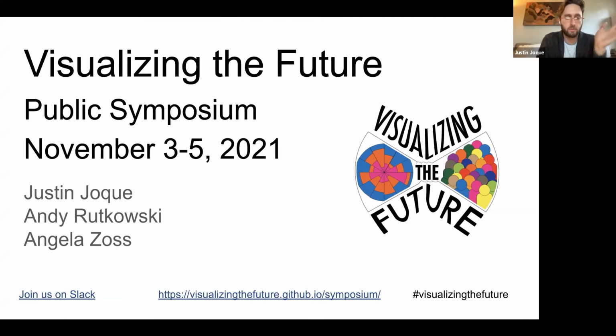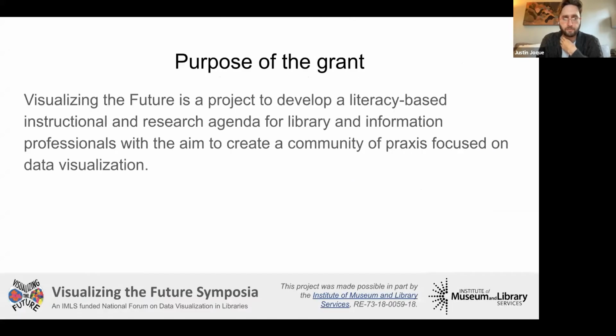I'm Justin Jock. I'm one of the PIs on the Visualizing the Future grant, along with Andy Ratowski and Angela Zoss. At the end of today, we're going to have a report out about the grant. So I'm not going to spend a lot of time talking about it right now, and you'll also learn more about it throughout all of the activities.